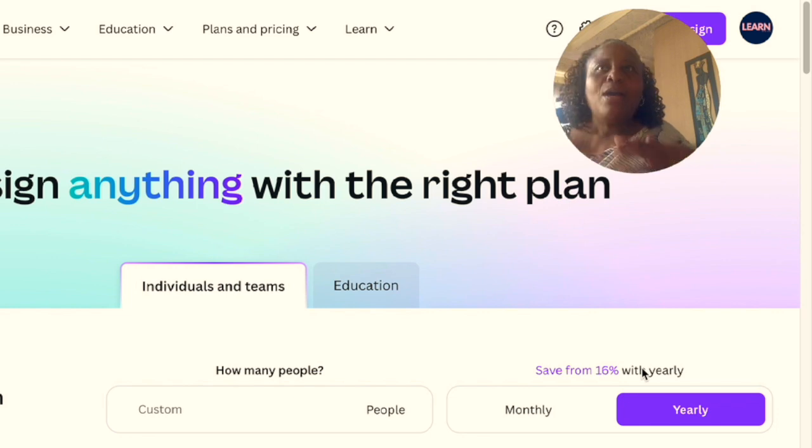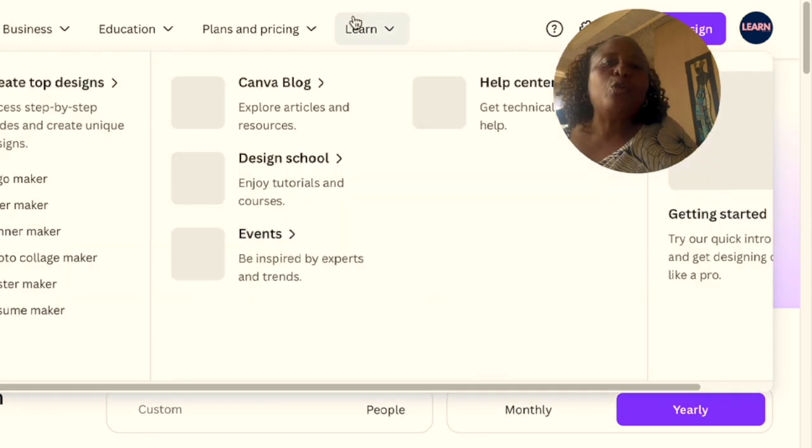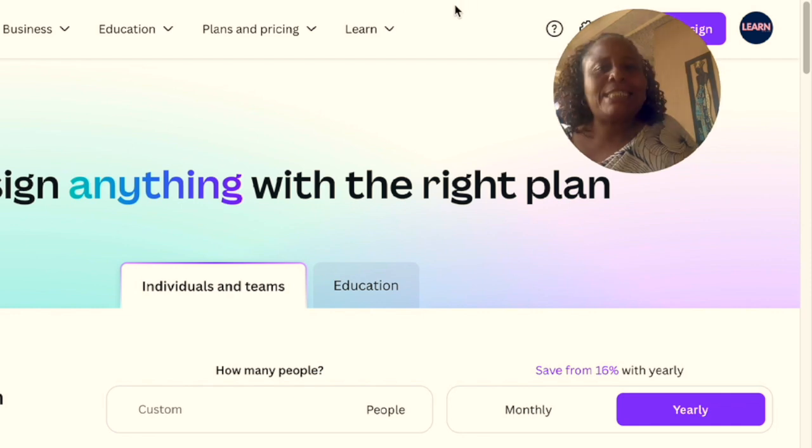What am I going to do? I'm going to continue using Canva because I love Canva, and I'm going to unfortunately take off my subscribers that I've added as my team and just keep the person that works with me in my small little business so that it's not hectic. What else am I going to do? I'm going to look at other options. These are the options I want to show you.